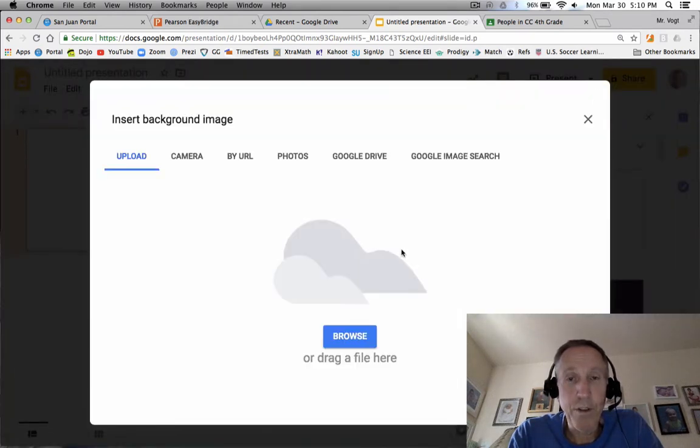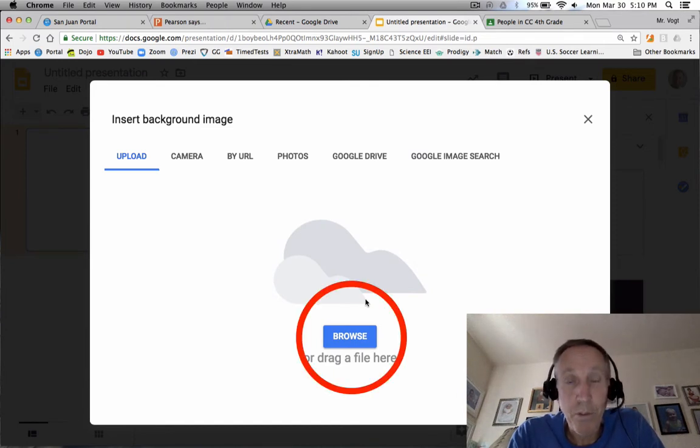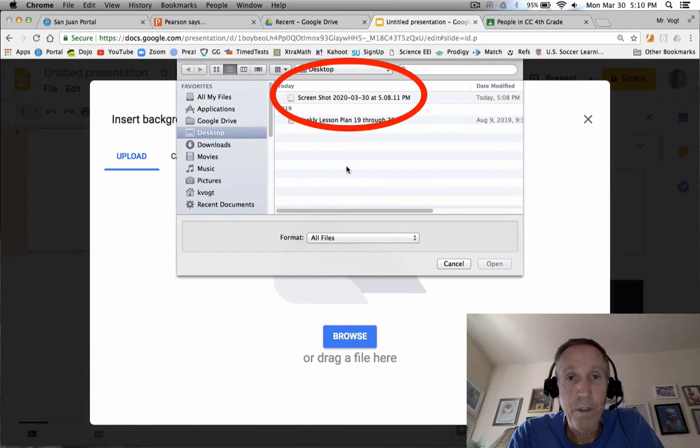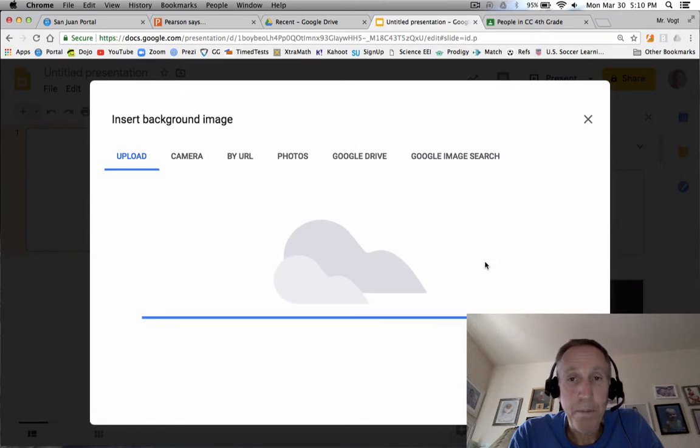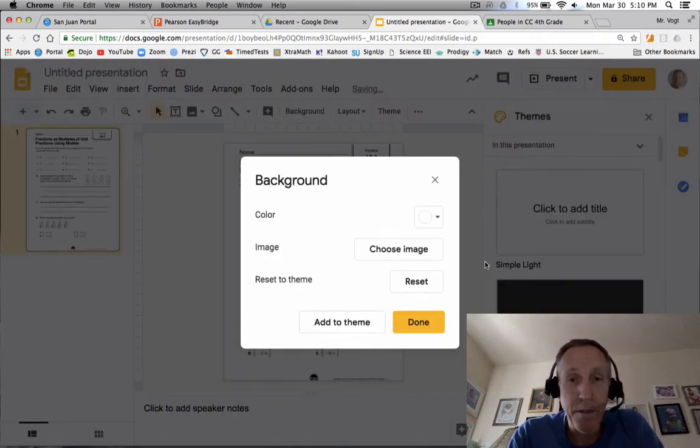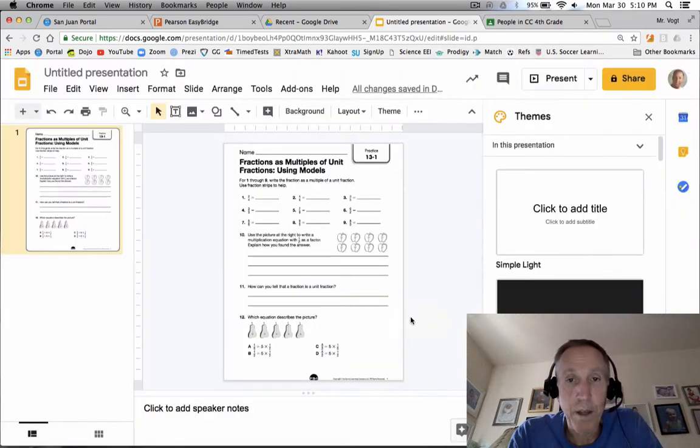And if you took a screenshot on a Macintosh, it automatically saves it to your desktop. If you take it on a PC, you will have to save it in a certain place and then find it. I would always recommend putting it on your desktop for now, just an easy place to find it. So there's my most recent screenshot. I just took it today. I'm going to open it up, and it's automatically going to fill into that page. I'm just going to say done.